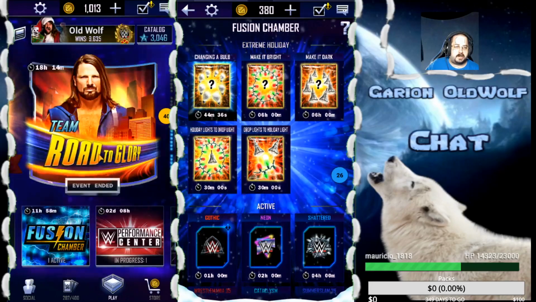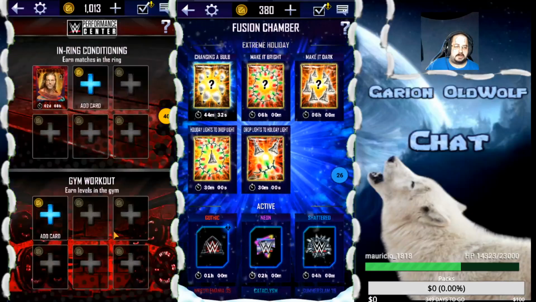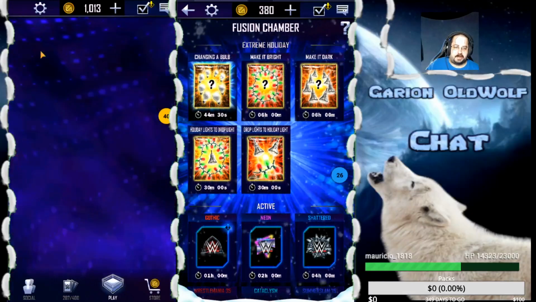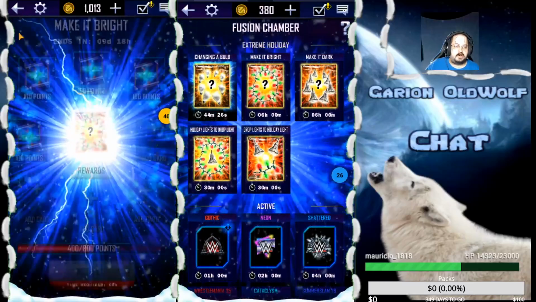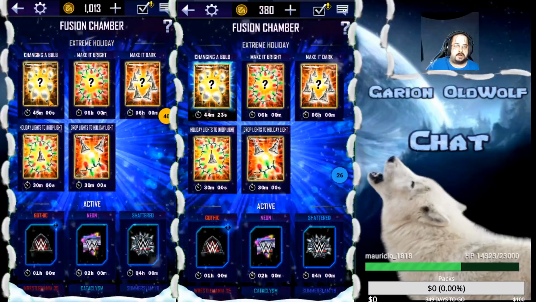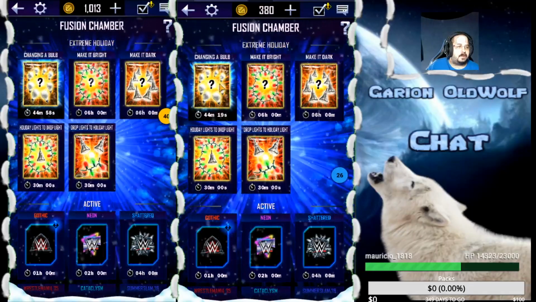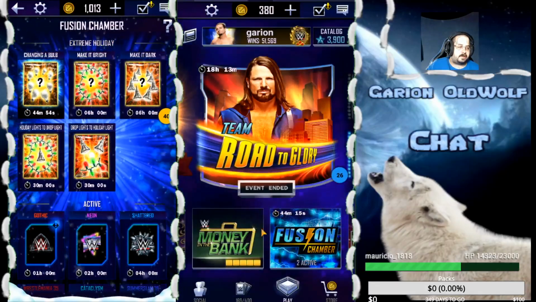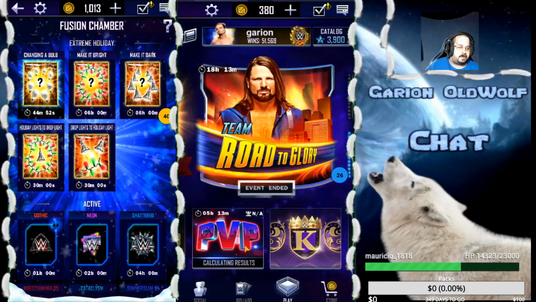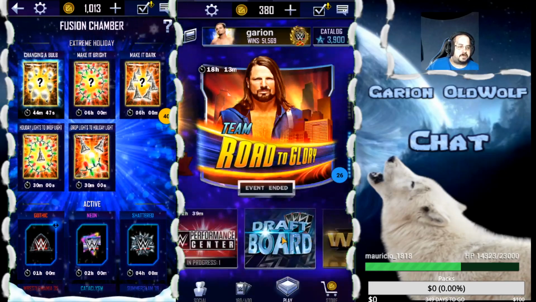I'm not gonna try. Whoops. Not where I wanted to click. Oh, that's not where I want to click. Can't do any more of those right now. We're just gonna start one of those. I don't have enough credits over here to beat another one up, so that'll be it. That's our fusions.